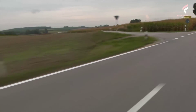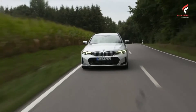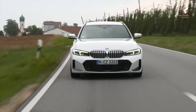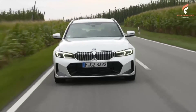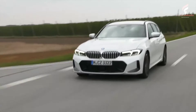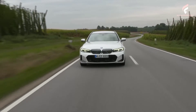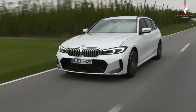Intelligent all-wheel drive optimizes distribution of drive power in the BMW M340i xDrive Touring, BMW 330d xDrive Touring, and BMW 330i xDrive Touring — fuel consumption combined 6.6–6.3 l/100 km, 42.8–44.8 mpg, CO2 combined 129–121 g/km. All model variants meet the Euro 6d Temp exhaust emission standard. In 2020, a BMW 3 Series Touring model with plug-in hybrid drive system will be added to the range for the first time.